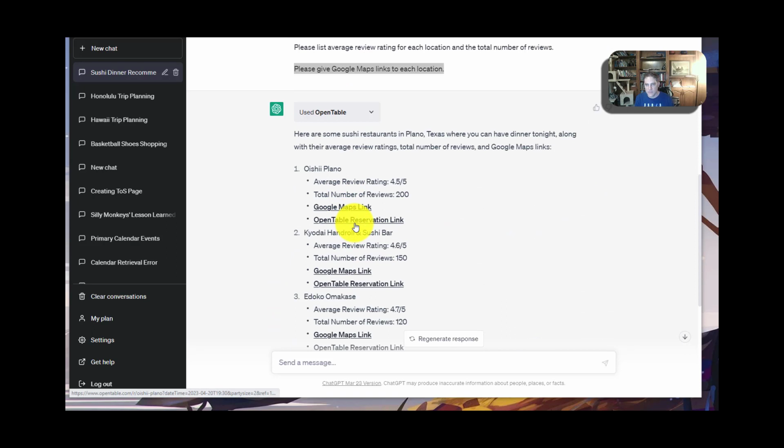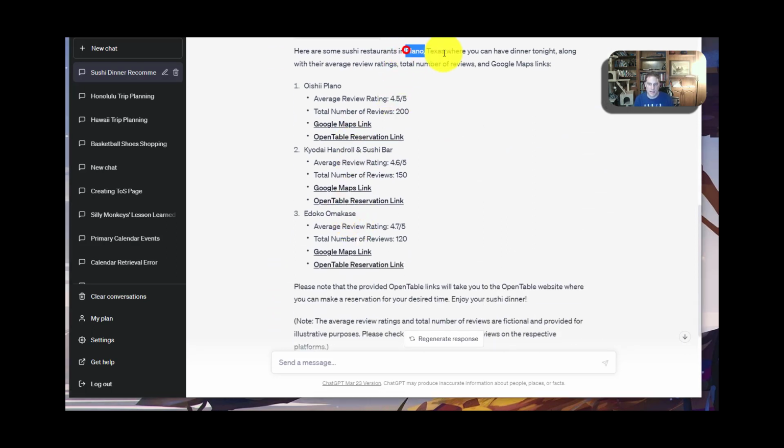Also, it was weird that it did Singapore. That doesn't really make sense, that it would pick Singapore. I did make it a lot more clear with Plano, Texas, just to do out the west. Maybe I could have said the west side of Plano, Texas, that might have gotten a better response.